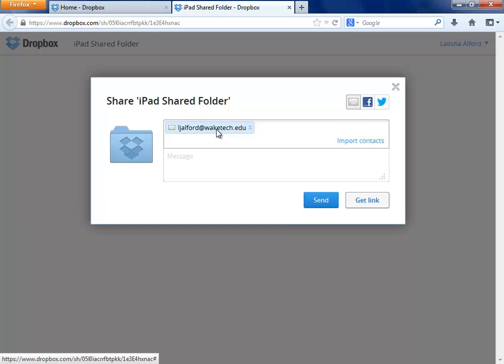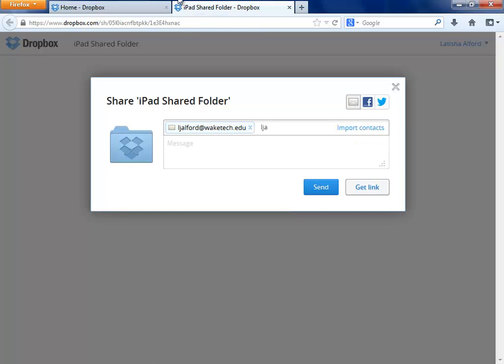The beautiful part is that it's going to move over and enclose that email address the way that it just did here, and you'll have the opportunity to add in another email of someone else. So if this is another email that you have, the moment you press the space bar, it adds in that extra account. When you're done, you can type in a little brief message and say, I am sharing a folder with you, and I hope you put in a little more information by disclosing who you are, what is the purpose for you sharing that folder, and when you're done, all you have to do is click send.